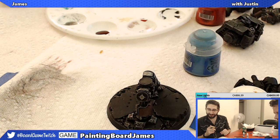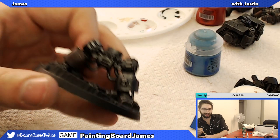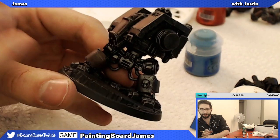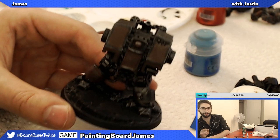But yeah, and then anyways, you go over with a lighter color, maybe sometimes a little bit of gold, just to make it pop a little. And then you just kind of go over these really thick pieces with metal, and it's a very simplistic look, but at the same time, it just kind of looks like it just rolled off the production line. So, yeah, looks pretty mean so far. Look, you can turn too. Also, it's kind of cool, because if he does become a casualty, on the board vehicles, people usually just put cotton that looks like smoke on their models. So for this guy, you can just pop his top off.